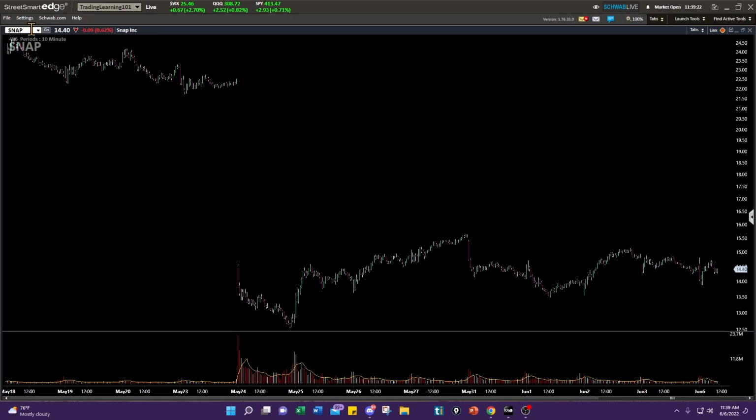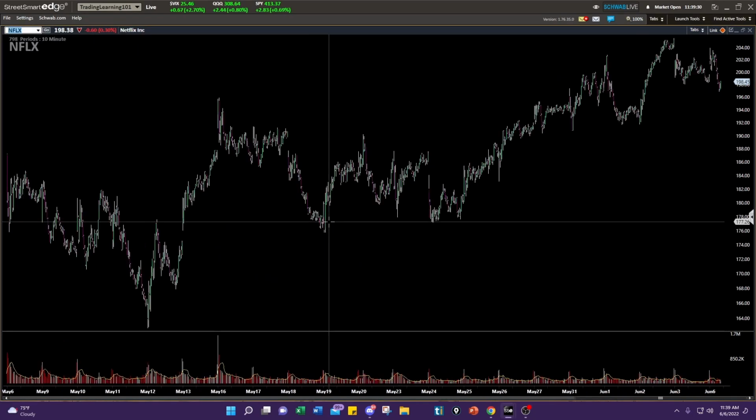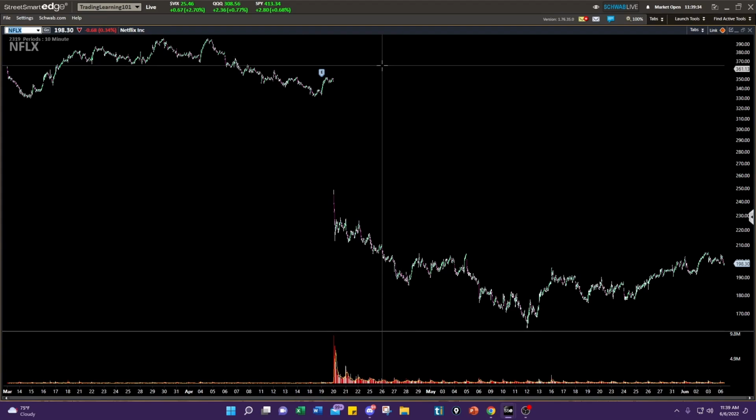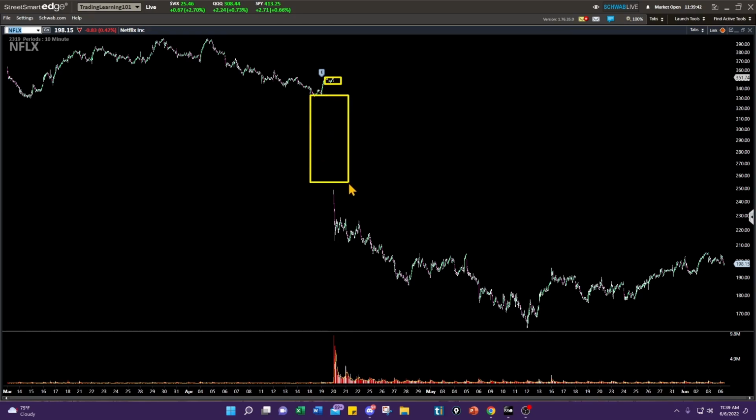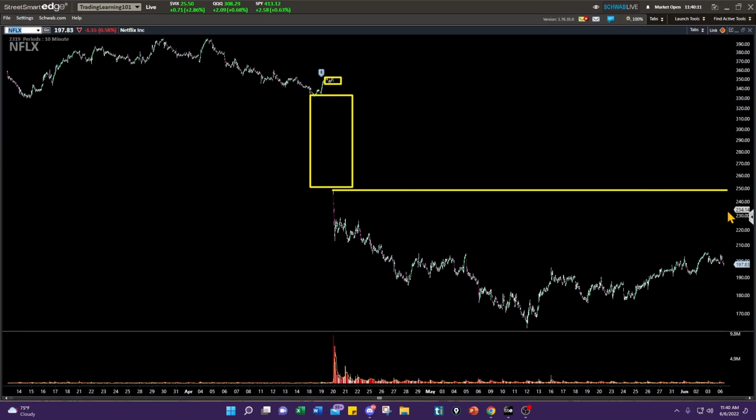Same story recently with Netflix. Netflix just had a huge downfall. Looking here on the 10-minute time frame, Netflix was up here at $350 a share, and it had this huge gap down right here, creating an error. Now, as you see, since then, this stock has never come back to attempt to fill that error in the chart. This may never come back at all and fill this error, but it's a strategy people will be looking out for if we ever do come back up to this level, way up here at $250.